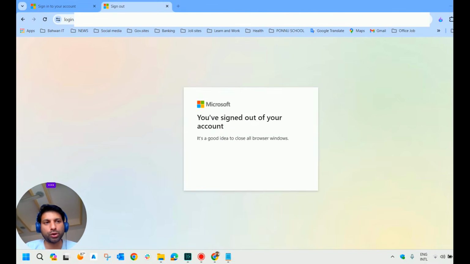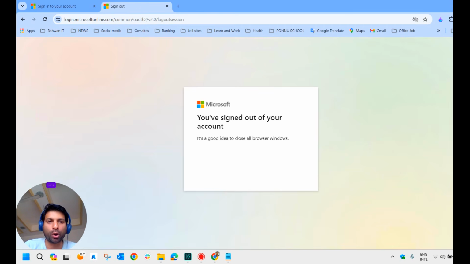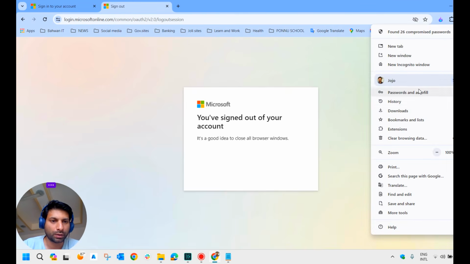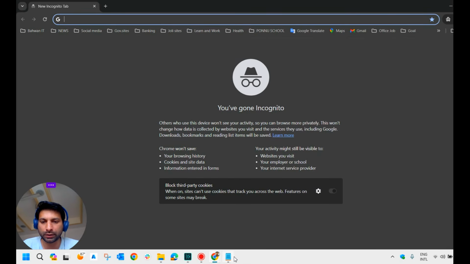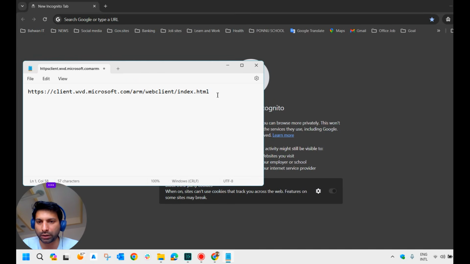Alright, we are going to test logging into the remote desktop session in the host pool we just deployed. Start by opening a new browser or a private session. This avoids any credential conflicts with the admin session to the Azure portal. So let me go to the private window, open a new incognito window, and here is the particular URL, the web link. I'll just copy and paste it in the address bar.